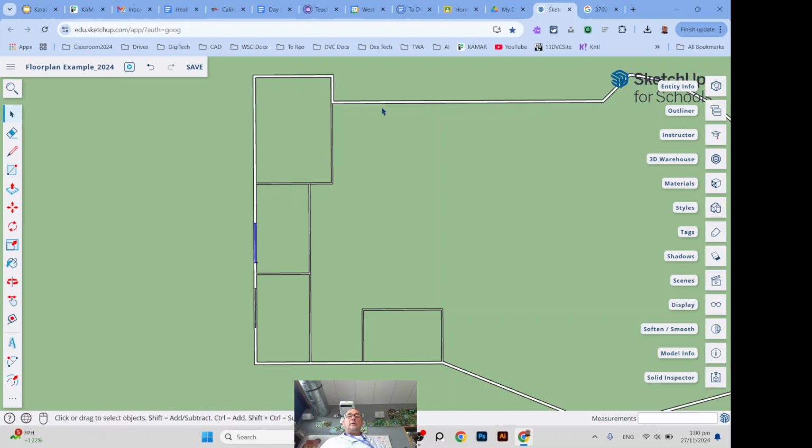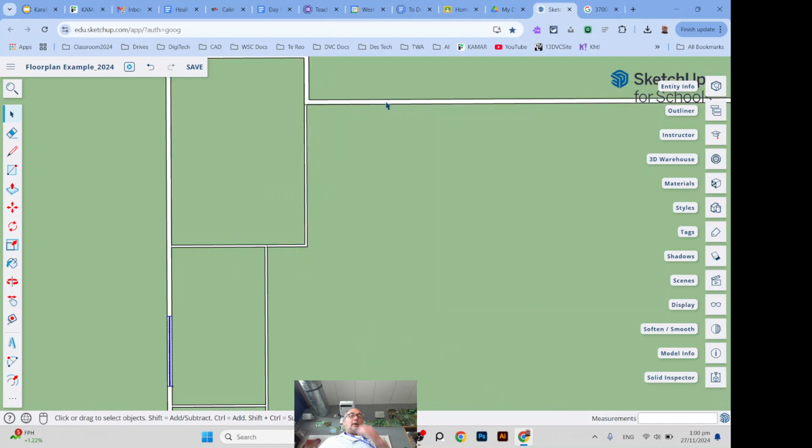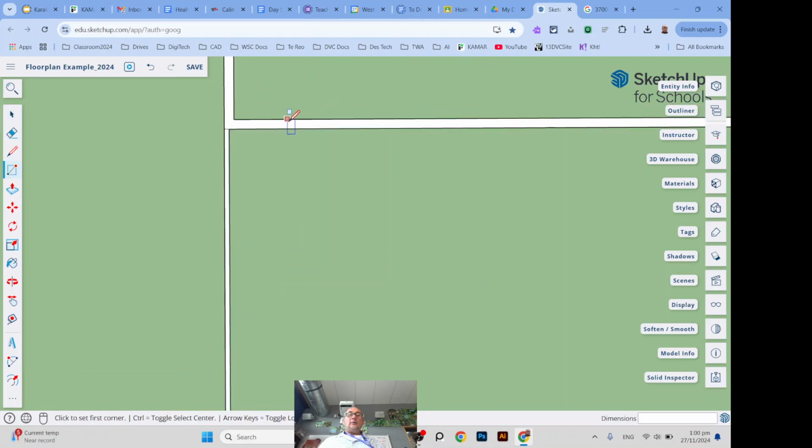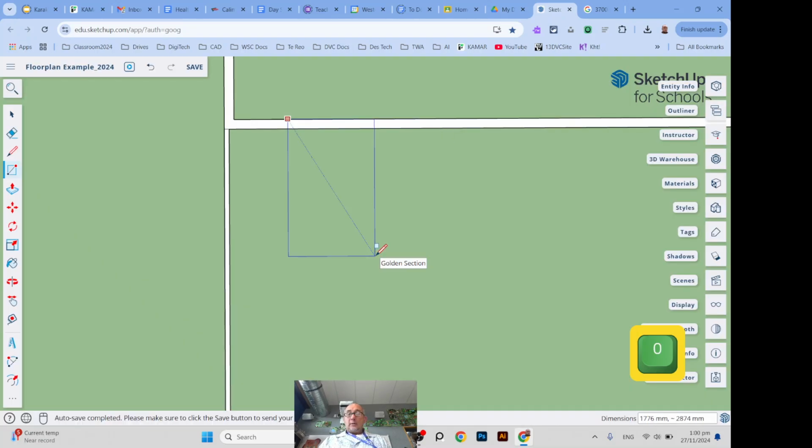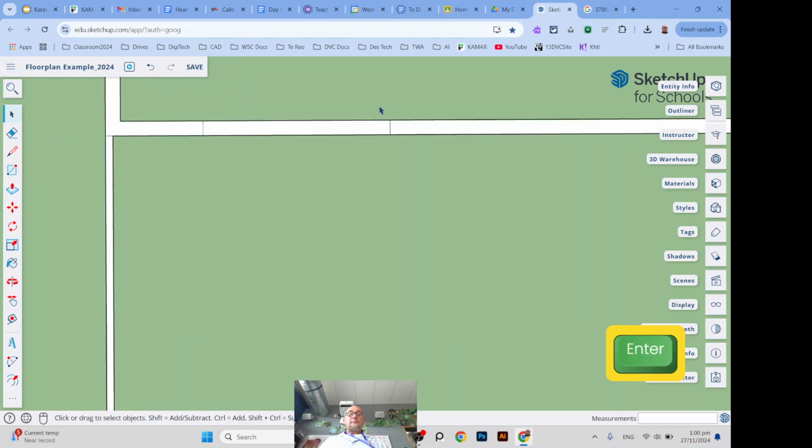Let's make another one over, let's say over here. We can add a few more features to it. So, another rectangle. Throw it in here. Let's make this one 2.5 meters, so 2,500, comma 200, like that.